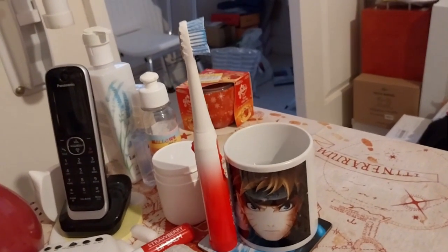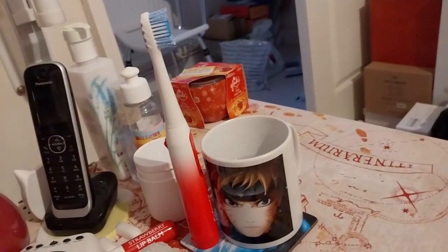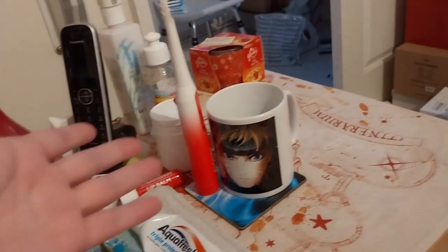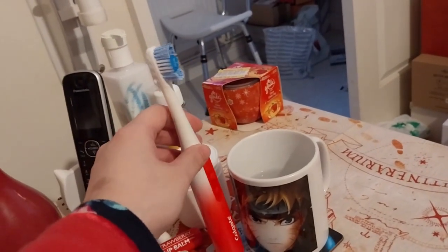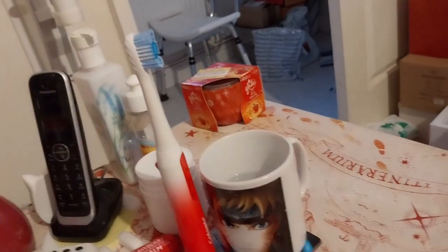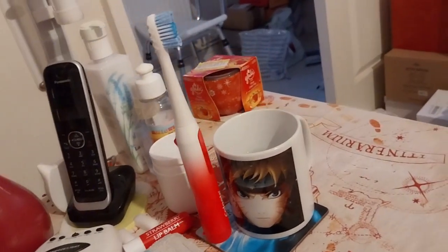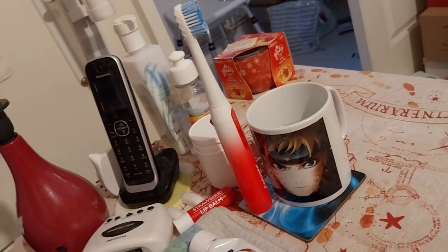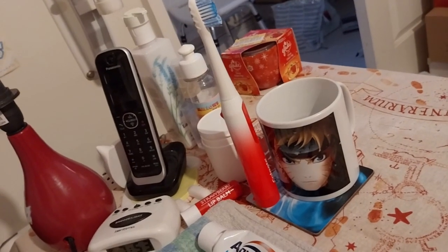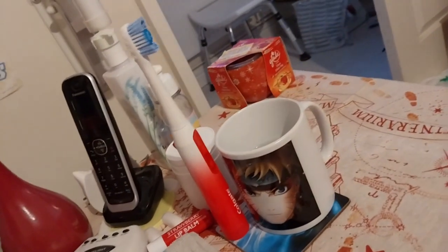when I went to an anime and gaming convention for the first time or something. And obviously, a new toothbrush, which is really weird because this vibrates. It doesn't rotate. The entire thing vibrates. I didn't really know that until after I bought it, but it was one of the cheaper ones on Amazon for about 7 to 8 pounds, when normally it's between 13 and like hundreds for an extra toothbrush, and I need a new one.